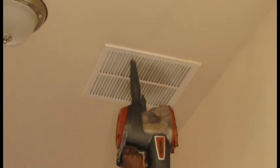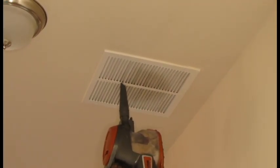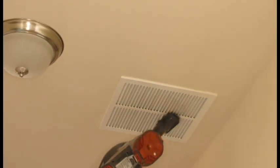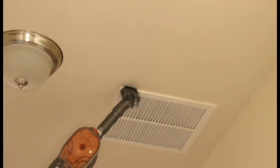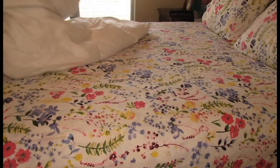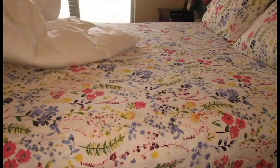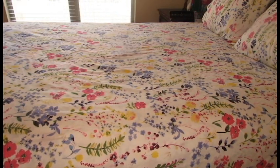While the comforter is in the dryer getting the wrinkles off, I'm going to get started on my next spring cleaning item, you guys, which is to get some of this dust and buildup from the heater off of the grates, the vents. And I do this about once a season because this builds up really easily, especially in some rooms more than others. And so I just have that brush attachment going on my Shark rocket, and the pieces detach and attach really easily.